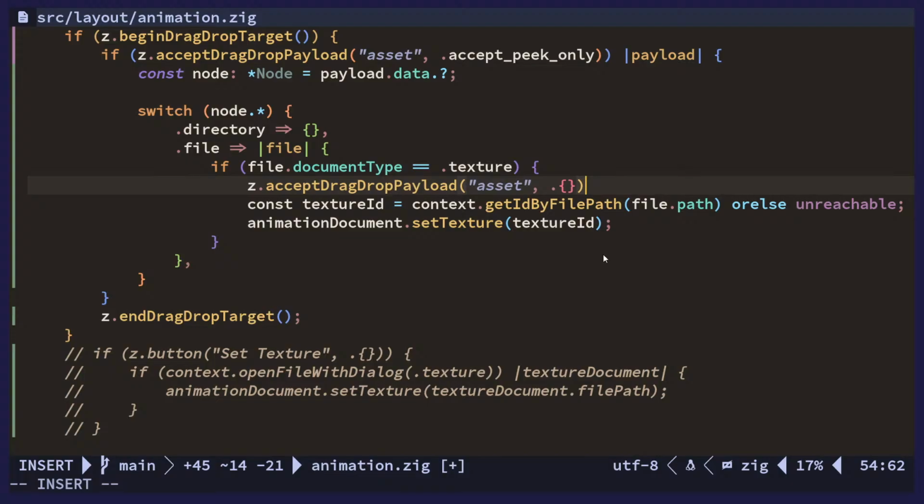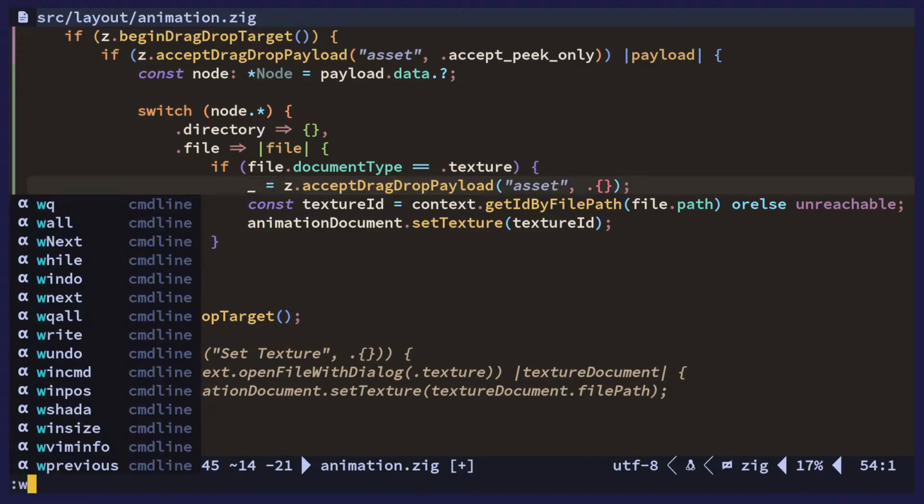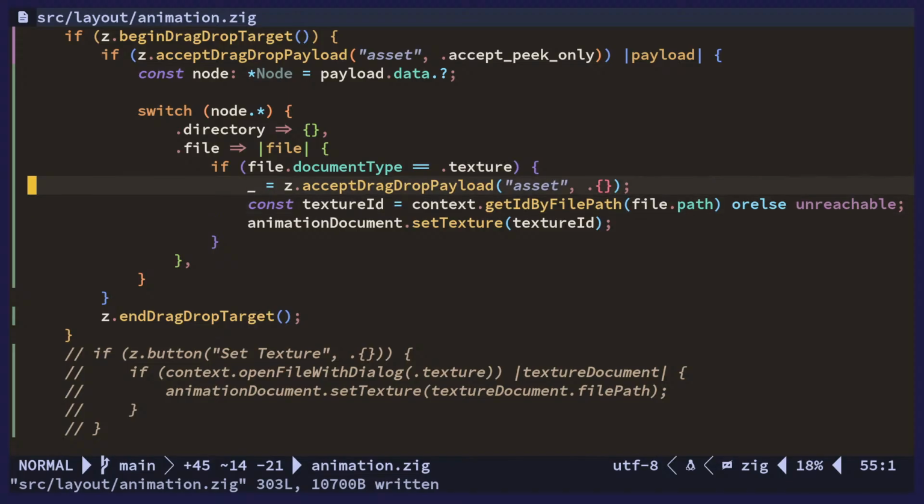Yeah, just nothing there. So then we don't care about it. We just want to say that, okay, you can drop this now, because I think ImGui actually allocates the space for this payload, and then when you run accept, it will drop it maybe next frame or something.